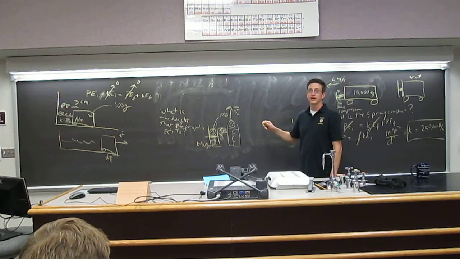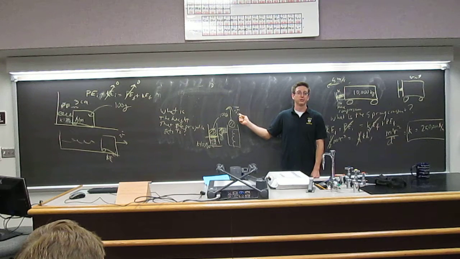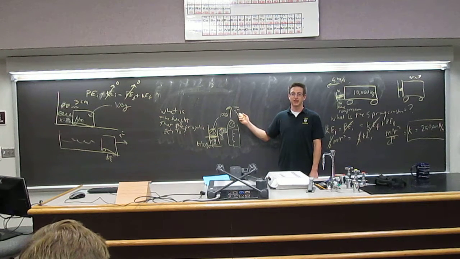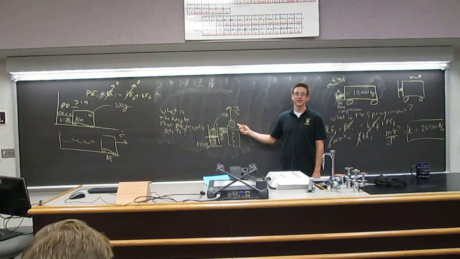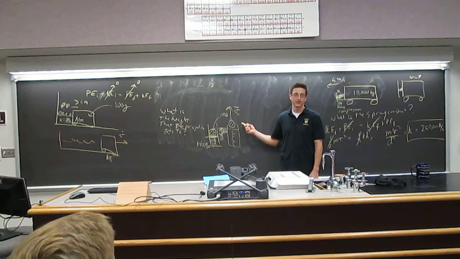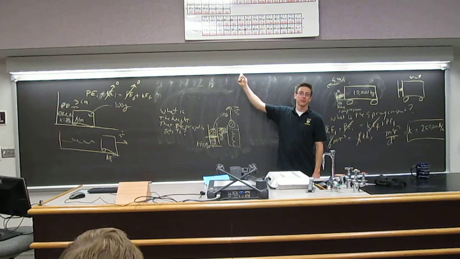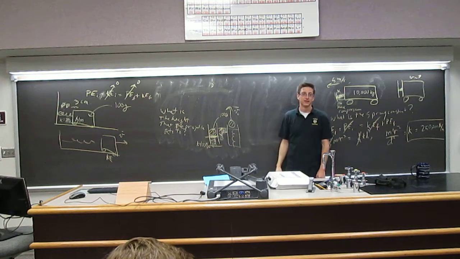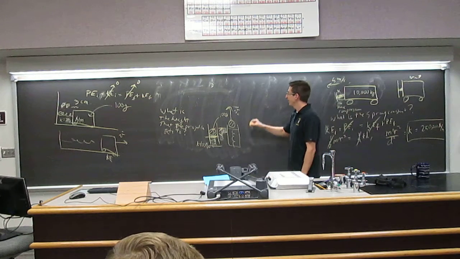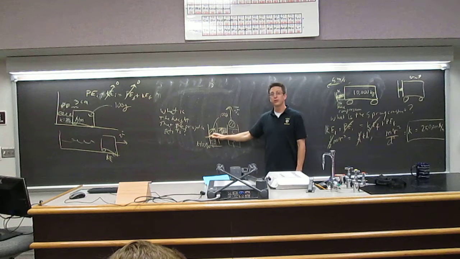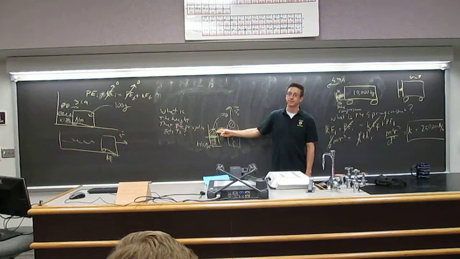All right, we'll go ahead and do this. Me labeling this initial speed here might have been a little misleading. You could figure out this initial speed, but then you don't know what this height is. I guess you could figure it out and then see how far it would go up at that point. Or we could just say we have spring force and we have gravity force. Those are the only two things that do any work here.